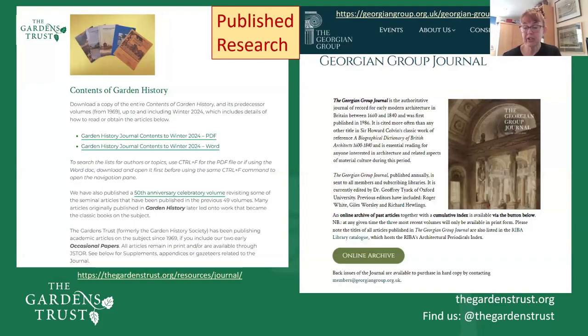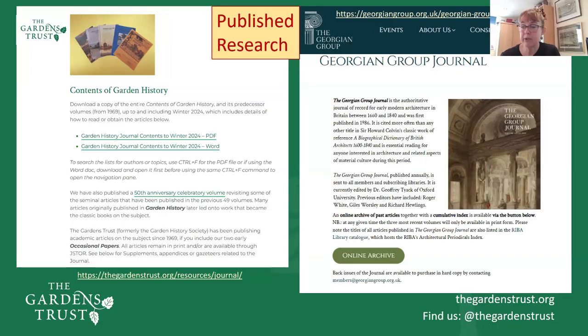Academic journals, such as the Garden Trust's Journal of Garden History, may also hold information on landscapes, garden styles, landscape designers, or owners. There is a contents index for this journal on the Gardens Trust website, which will help you track down the correct edition of the journal that you need to find. And then you might be able to find it on JSTOR if you have access to that. That's a sort of academic online resource, or ask somebody who's got access, like myself, to have a look for you. The RHS Lindley Library also have copies of our journal. And you might be able to order a back copy from the Gardens Trust if they're still available. Obviously, not all of them are.